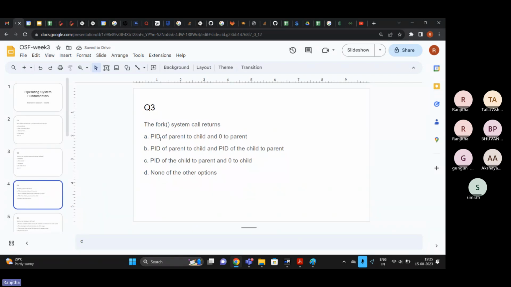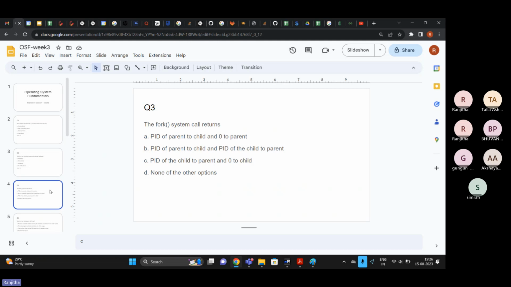The fork system call returns. Please answer, I've explained a little before. Fork system call returns: PID of parent to child and zero to parent; PID of parent to child and PID of the child to parent; PID of child to parent and zero to child; and none of the above.